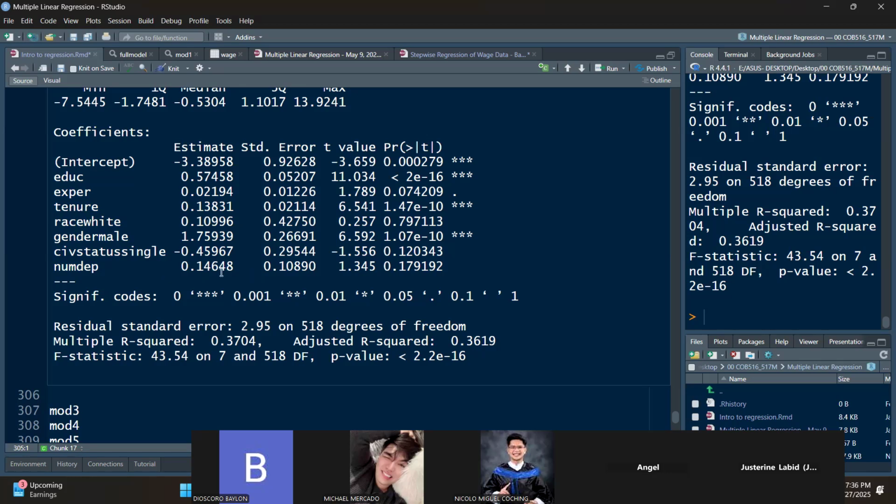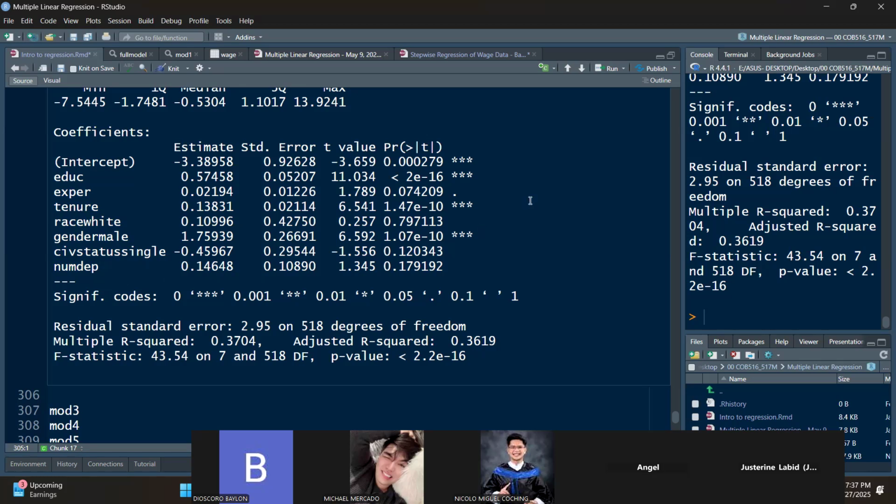So if that was significant, you interpret this in terms of the units of the variable.